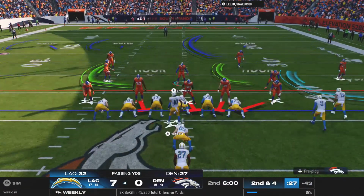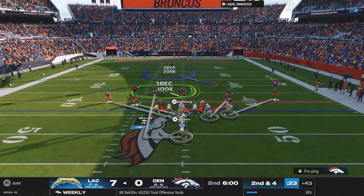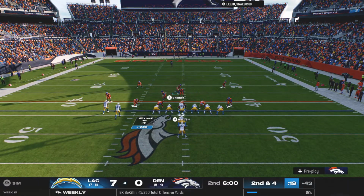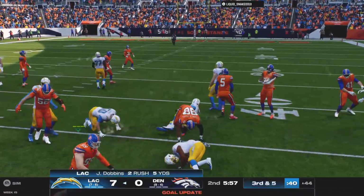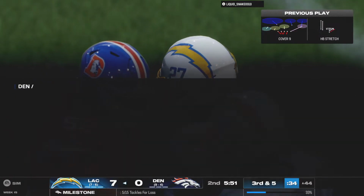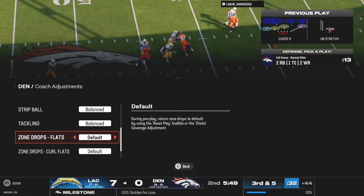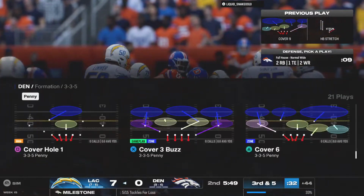They'll work now on 2nd and 4. On the ground, here's Dobbins. And he'll get back maybe to the line of scrimmage, but probably going to be a loss of a yard here. With how fast they were all over that play, you almost wonder, Mike, was there a pre-snap tell? Did they know that play was coming? Because I'll tell you, that defense was on it from the start.